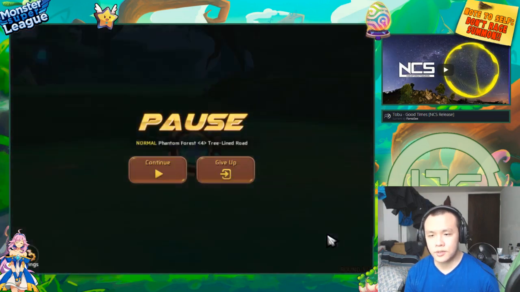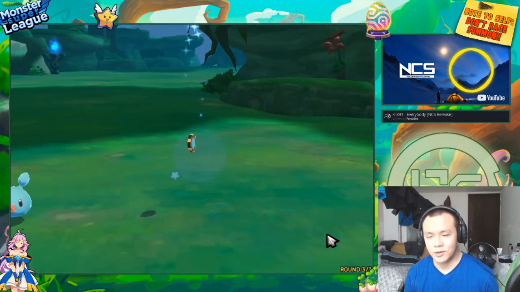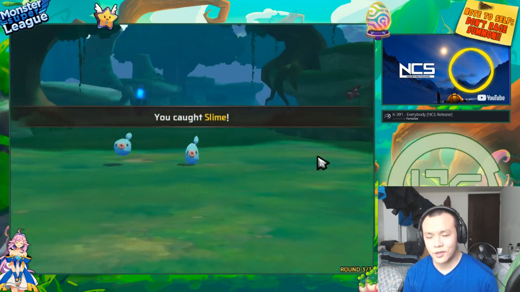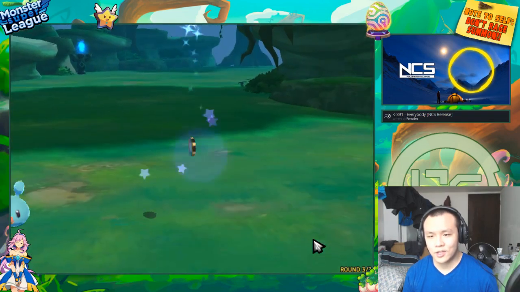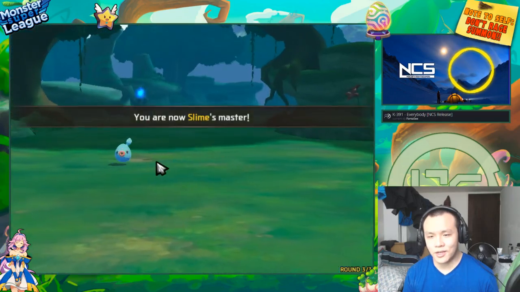I guess not to waste this run, I can slime as well. You might encounter some Sierras while sliming as well. That's actually pretty good. Alright, you guys haven't seen this sliming trick.